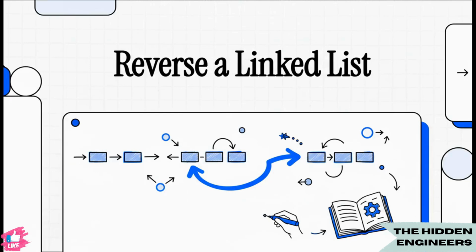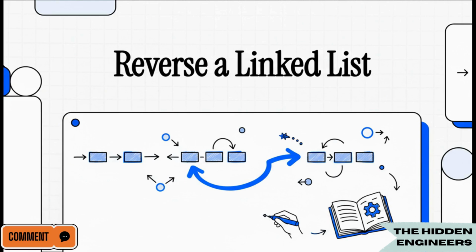All right, let's dive into a classic computer science problem, one that you'll see pretty much everywhere: reversing a linked list. Now, I know it sounds a little intimidating, but we're going to break it down step by step visually, and I think you'll see that the logic behind it is actually way simpler than you might think.